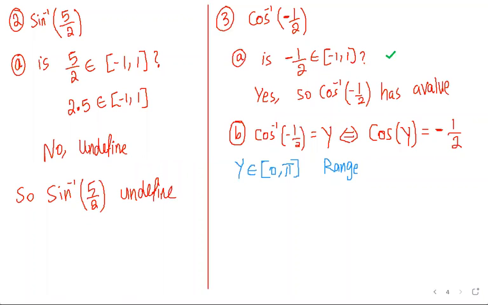So to find the value, I have to do something like this. I ask myself, what is the value for the cosine inverse of -1/2? I forgot the minus. Why? Because the minus is telling me which quadrant for y. It will not help me just for the quadrant. So which value, if I plug it inside the cosine, I get 1/2 only? pi/3.